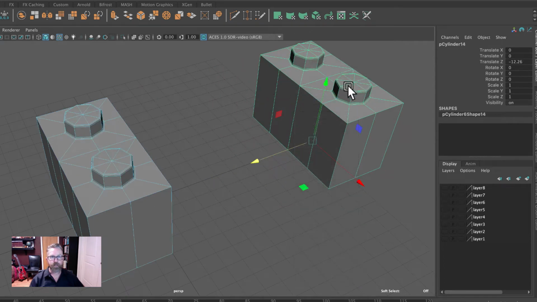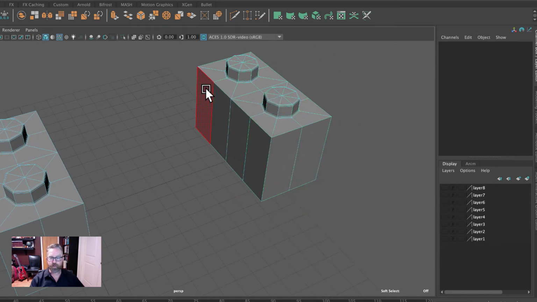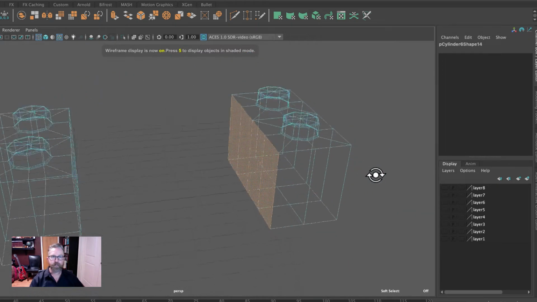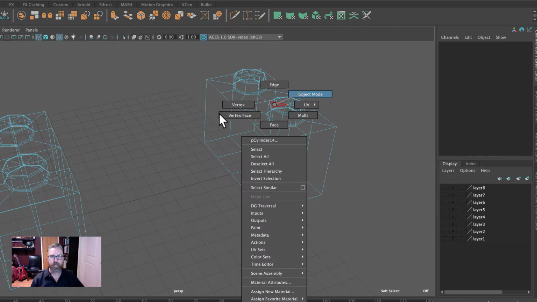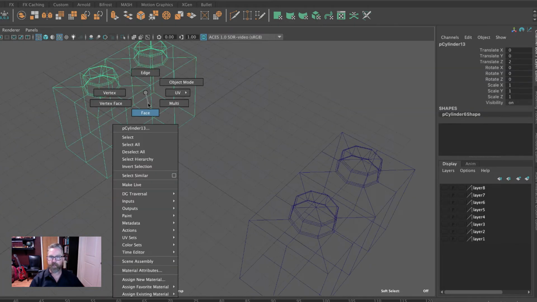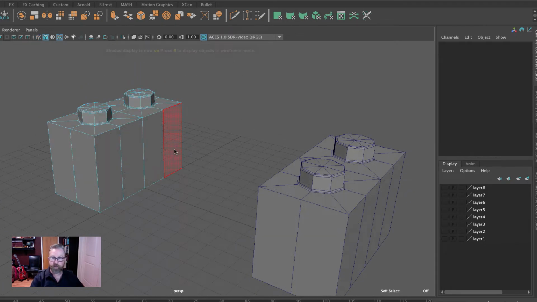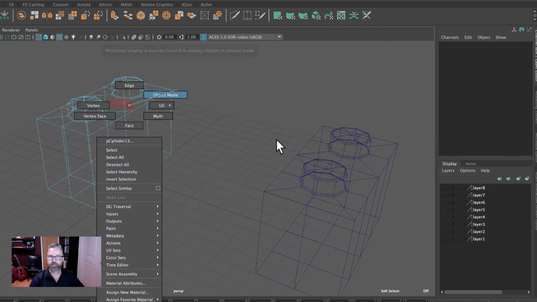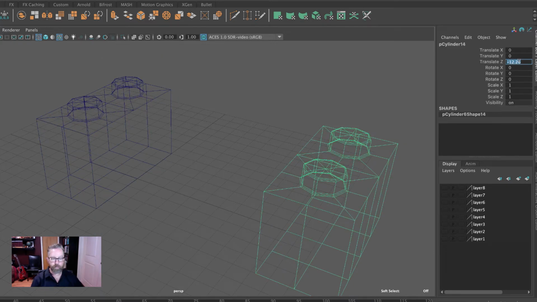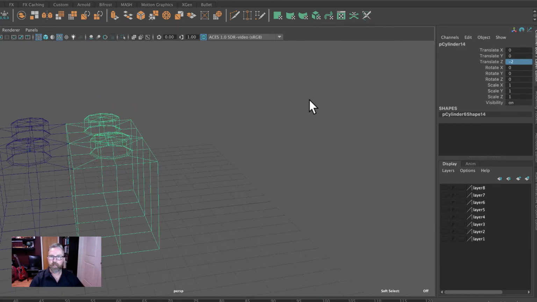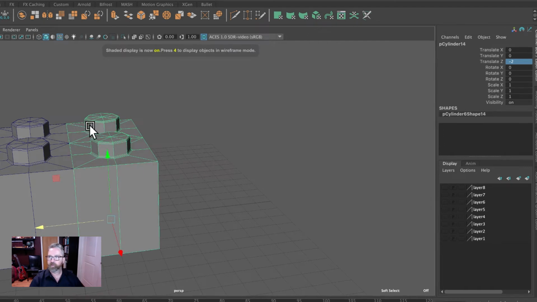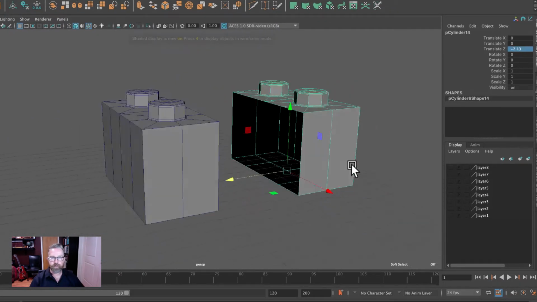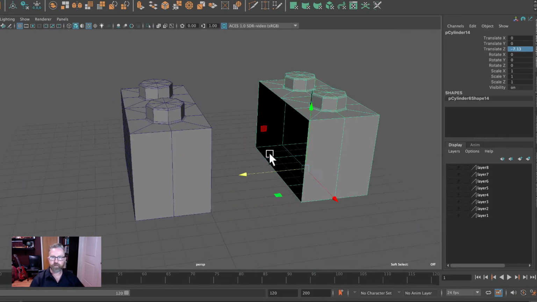So we'll right click and choose the 4 faces here. 4 key to make sure you've got a clean selection. We'll hit delete. And we'll do the same on the other side, or on the other shape, I should say. Selecting those, 4 key, delete. And now we can set that back to -2. Right, and just to verify, we deleted these faces, deleted these faces.